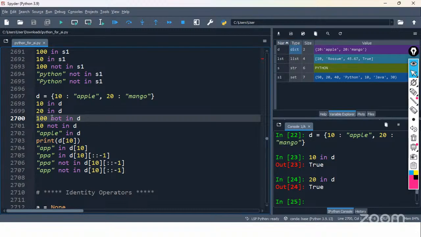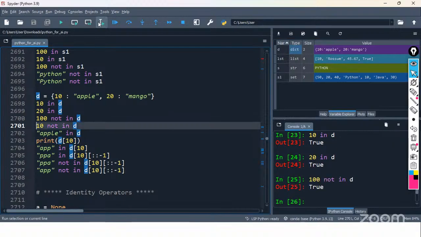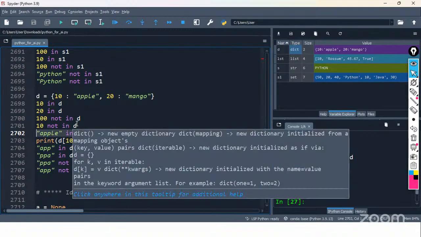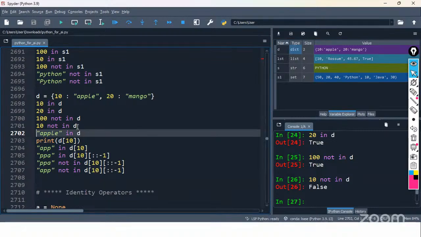No, so the output should be true. 10 not in D. No, I have 10, so the output should be false. Clear so far? The keys that we have are only 10 and 20. I'm using both the in and not in operators on the dict object.